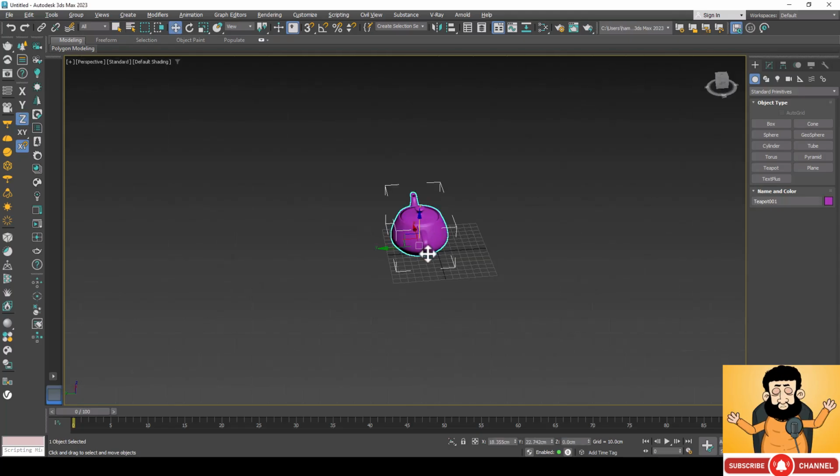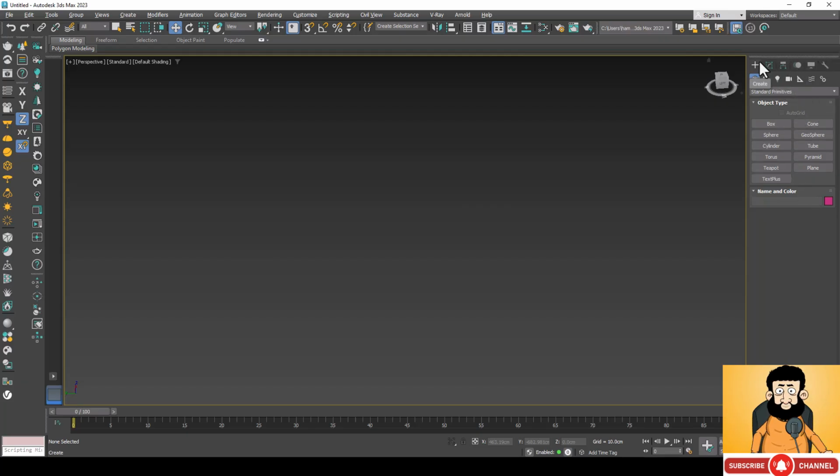So I'm going to delete this. Let's go to the menu on the right. Let's start with this section called Create. Let's look at this section of the image. We'll see the text Create, and the part of the menu where we have the standard primitives. What we see are these volumes that are in this section. We can use them. Now we can start with the box.